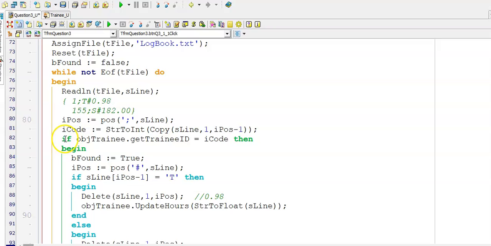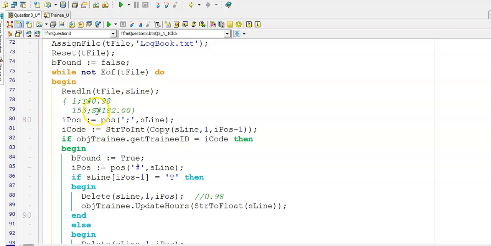In this instance now, once I find the code, I set bFound to true. But you will see that I've not made my while loop stop once I find the first entry, because a single code can appear many times. So one trainee ID can appear many times inside of the text file. So I don't want my loop to stop once I found it.